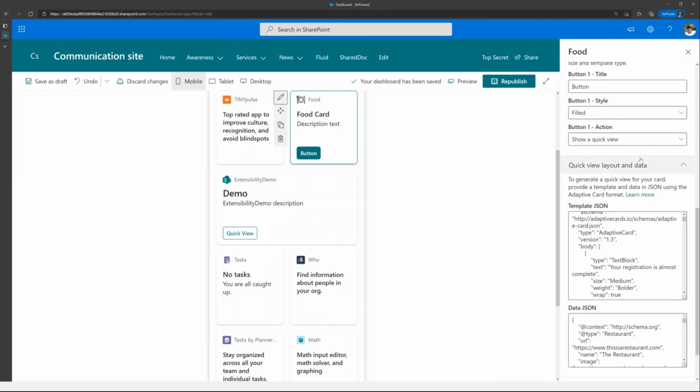But with the developer option, which is the one that we're going to talk about a little bit later, you will be able also to provide this kind of functionalities and capabilities with a more dynamic kind of interaction. So, for example, you will be able as a developer to use Adaptive Card, but then feed the Adaptive Card JSON with external data coming from Microsoft Graph or any other API that has been registered in Azure Active Directory.